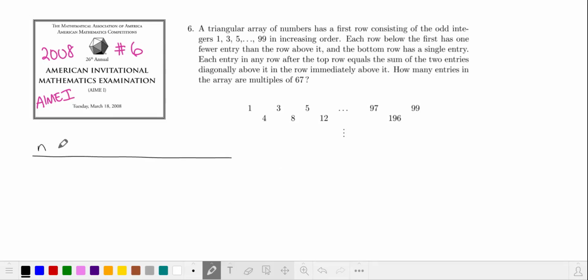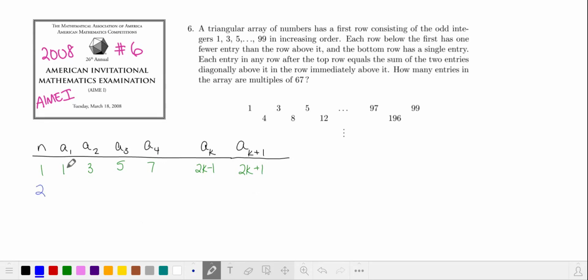We'll start by listing the first few elements in each row of our array, and then we'll find a general formula for 2 consecutive elements in that row. Row 1 contains odd numbers. The kth element in row 1 can be expressed as 2k minus 1. The common difference here is 2, so the next term will be 2k plus 1.